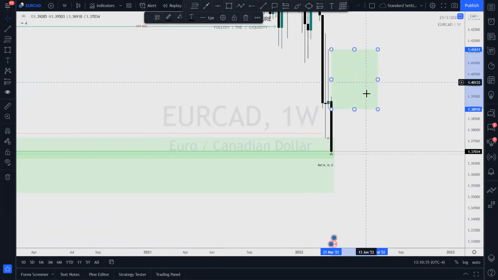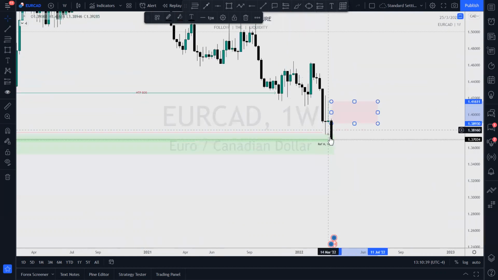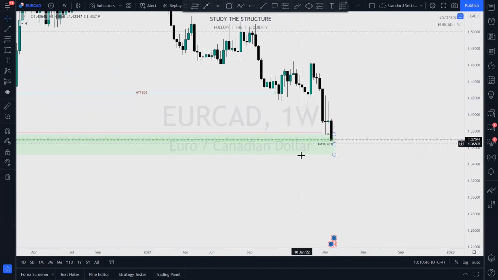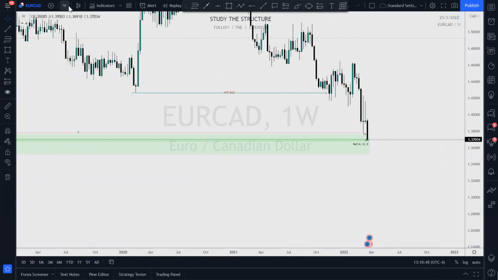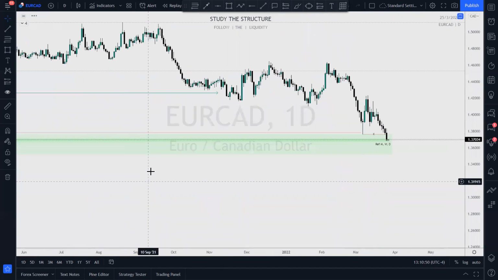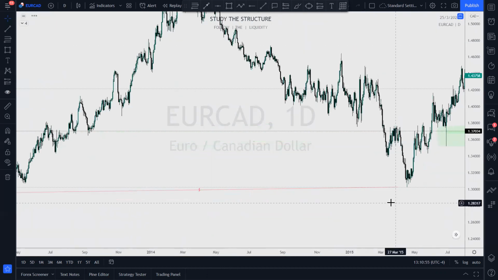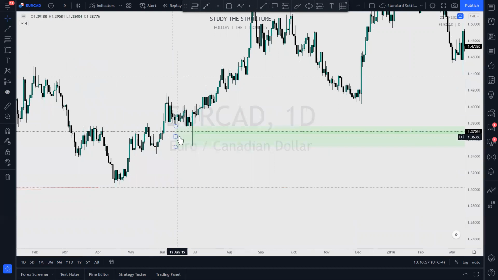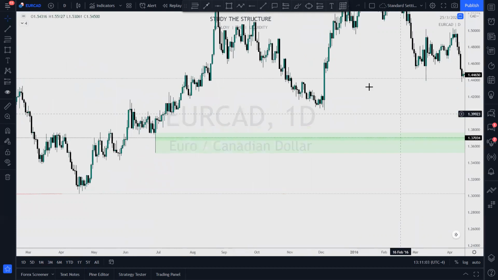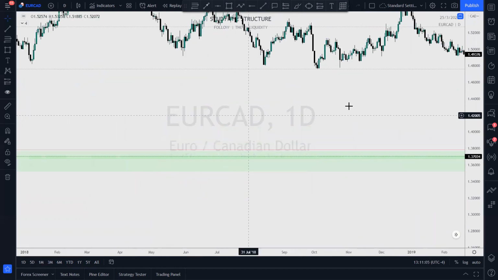If we're looking up here, there's a lot of momentum that came into this market, bringing this price down, a lot of momentum. So that's just something that you want to make note of and keep in mind. If we go down to the daily, again, if we go all the way back over here, can we refine this area anymore? No, we can see the same area is still there. Same wick area. It has not been touched yet until now. We are in this POI.